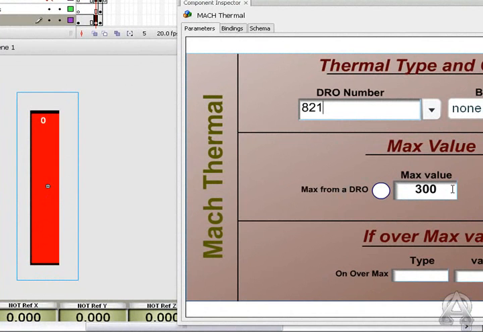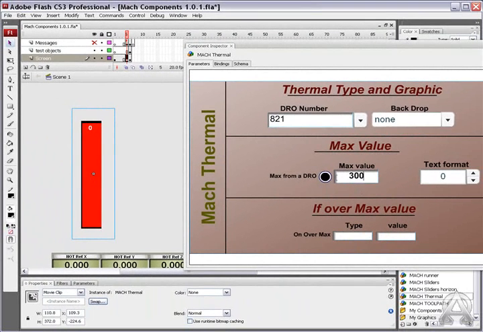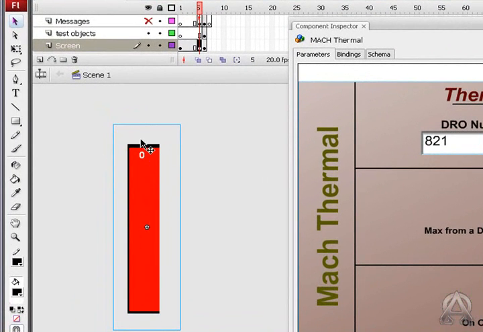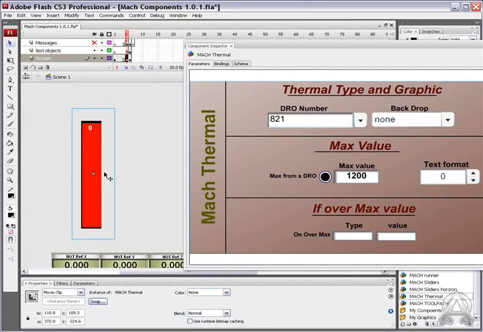Now let's say it's variable data that's coming in. If you want to listen to what the max value is going to be from another DRO, click on max value from a DRO. Let's say my 1200 is telling me that with this current tool, this max value in RPMs, let's say if you're looking at your spindle, should be 10,000 RPMs. Well, if 1200 says 10,000 RPMs, then this max at the top will be 10,000 RPMs. So 0 to 10,000 RPMs. If your machine is running at 5,000, then it would be right here in the middle.